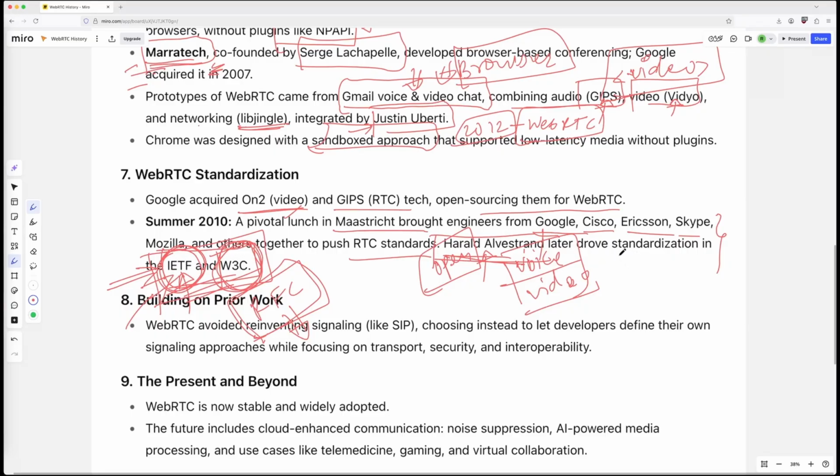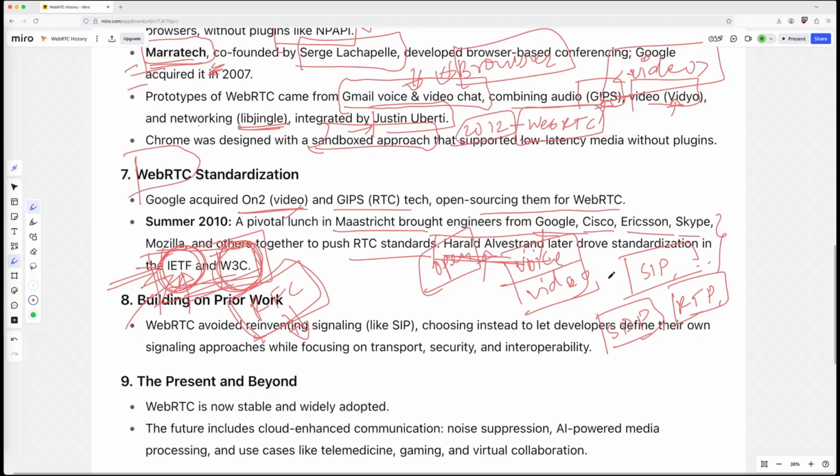During this discussion, whatever problem they wanted to solve for WebRTC to work, many of the protocols already existed at that time. They needed something for signaling, so SIP was already available, and different things like sockets, and there were many other things that could have been picked. SDP already existed, RTP was already there. So what they did was pick all of these protocols, group them together, stitch them together, and make WebRTC.